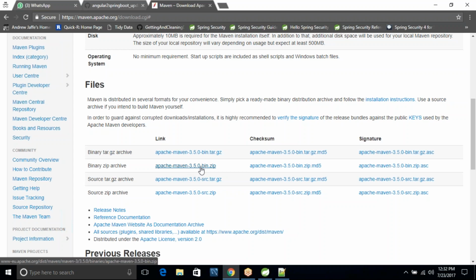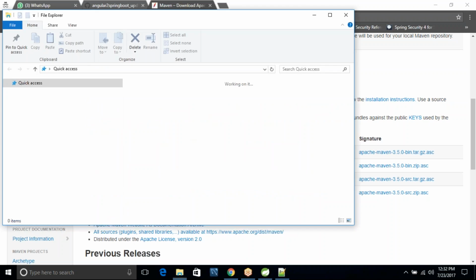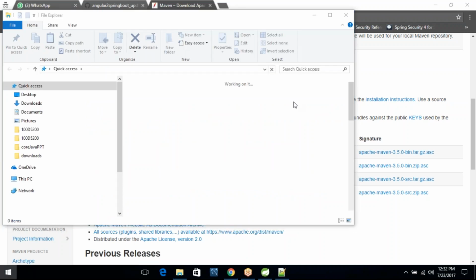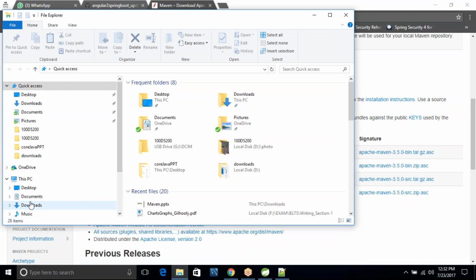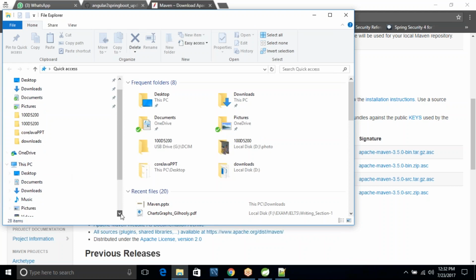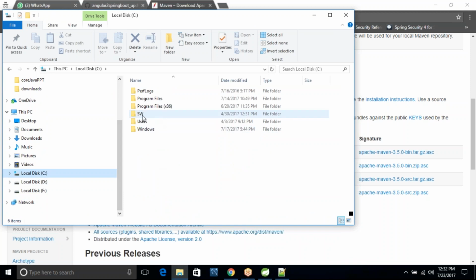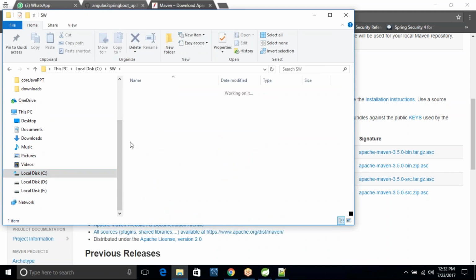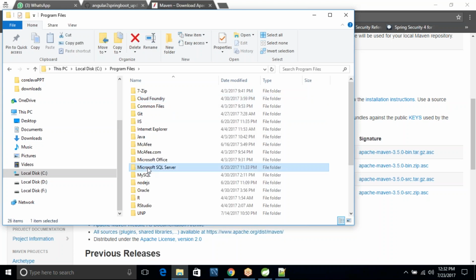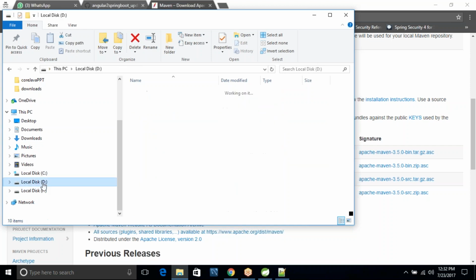Okay, if you do this, go to your file system. Unzip it and copy it in your C drive. Maybe I am not using it, but let me check if I have it.